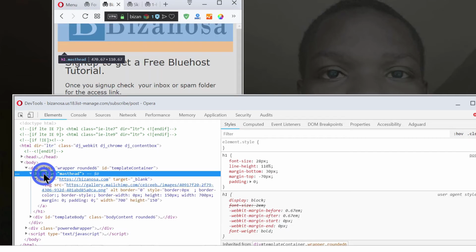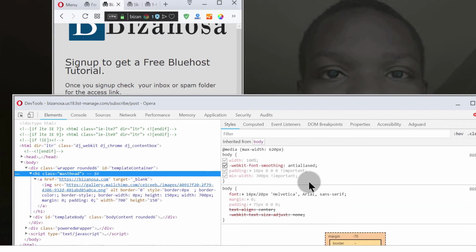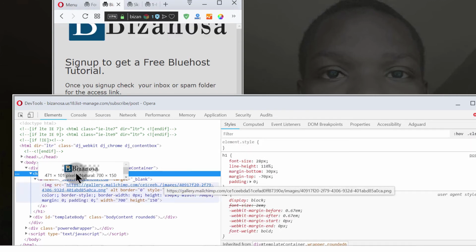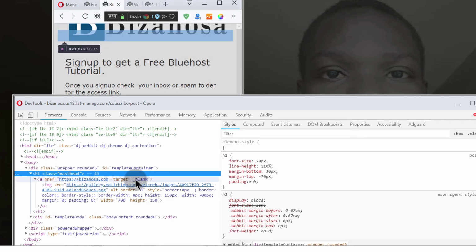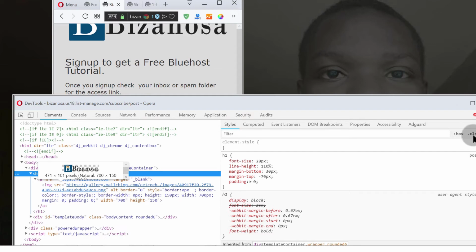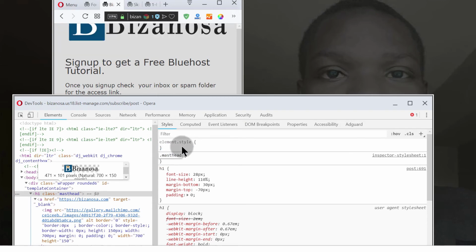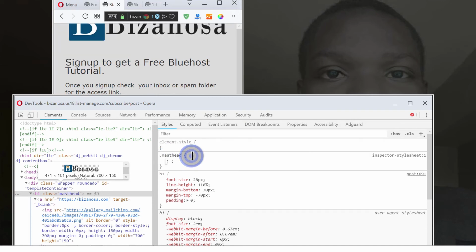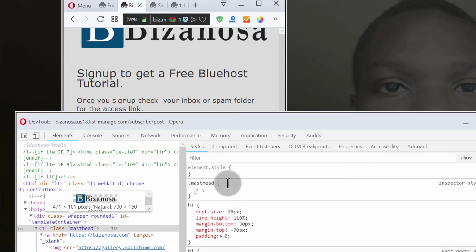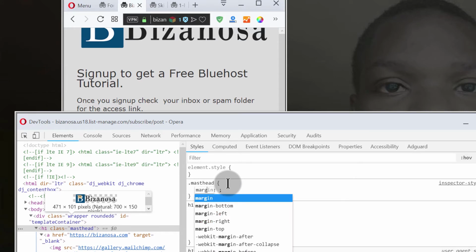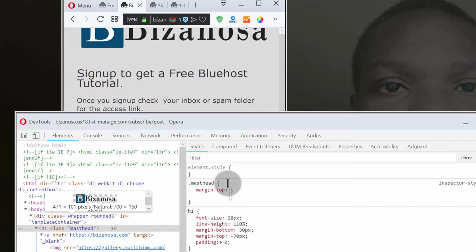So H1 masthead, I think it's the masthead. Masthead. Let me just make it cancel out with the other one. Margin top. Margin top, let's make it 70 pixels.